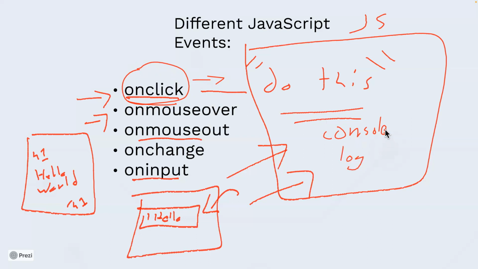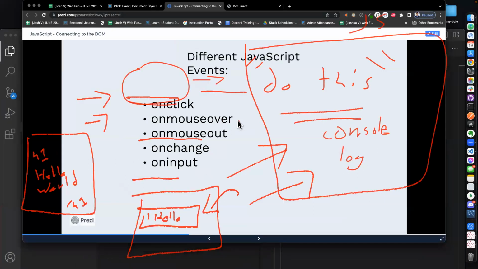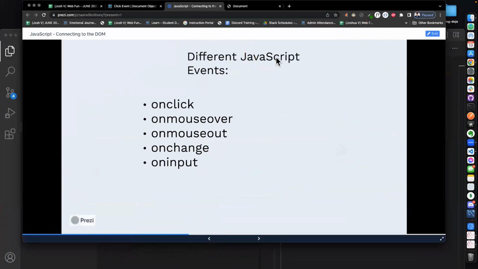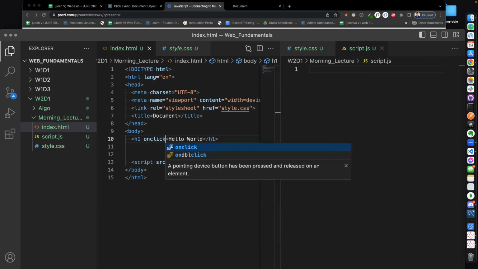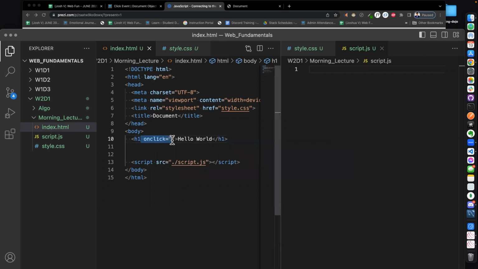All right, so we're going to console log whatever we attach our on click to. So let's do that now, right? Let's stop the slide for just a second to see what I mean by this. So I have here my H1, I'm going to type in the opening tag on click. On click equals quotations. So here now I have an event listener on my page.